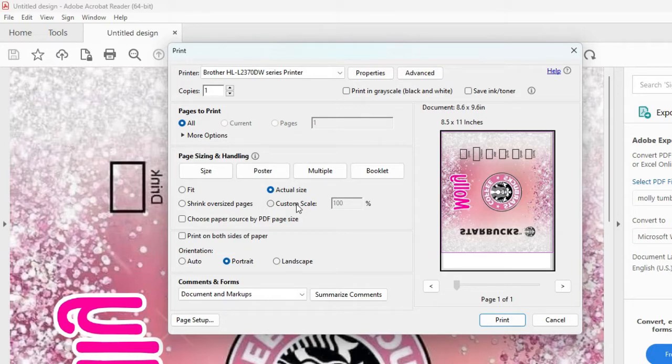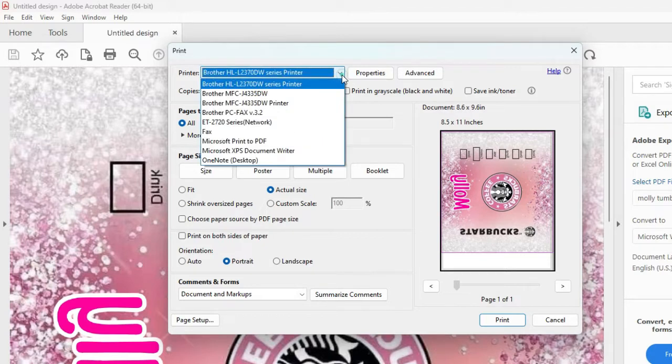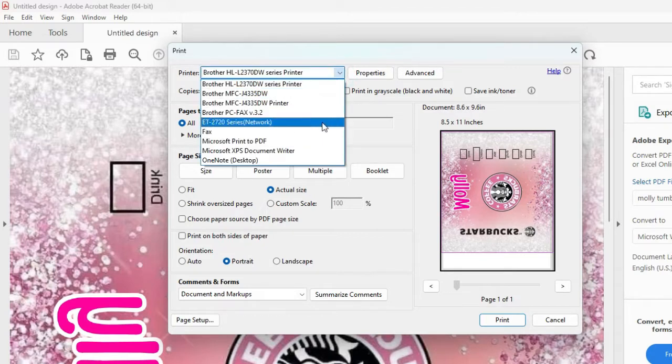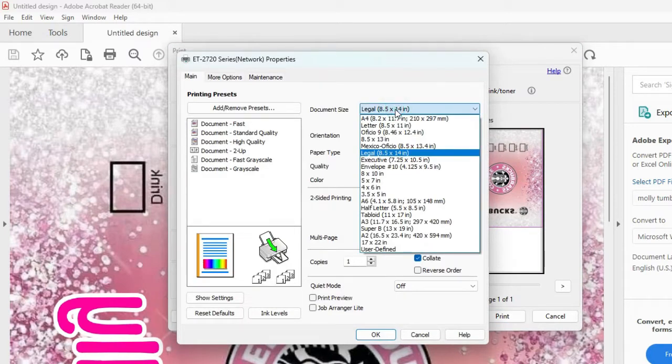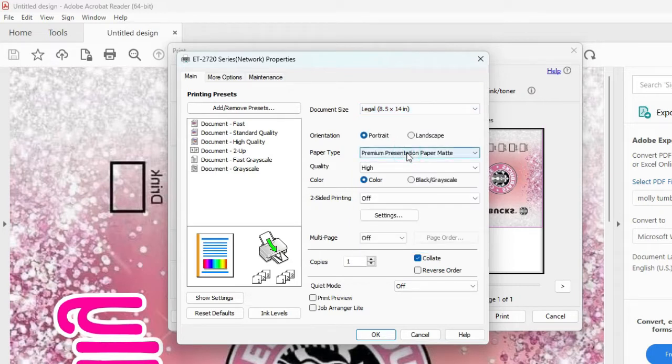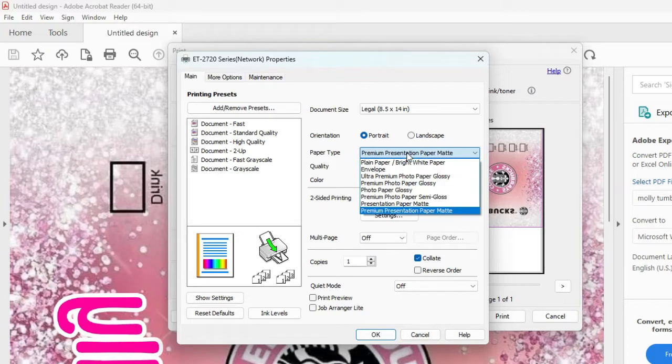Then we're going to change the printer to the Epson ET2720, which is my sublimation printer. And then we'll select properties. And you want to make sure that you have the correct paper, using legal paper. And you want the paper type to be a premium quality paper. So I changed it to premium paper matte. And you also want the quality to be the best quality. So I changed it to high.